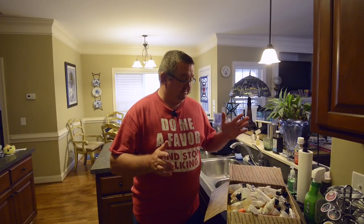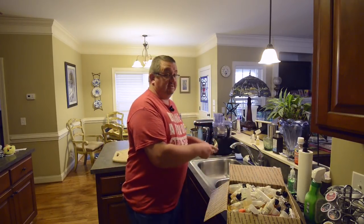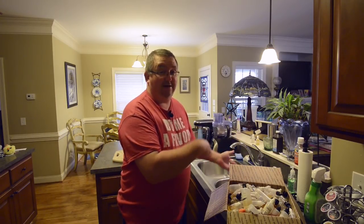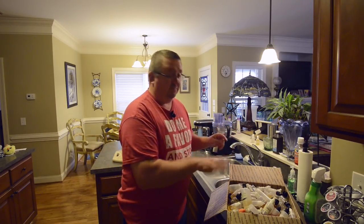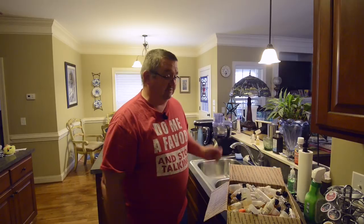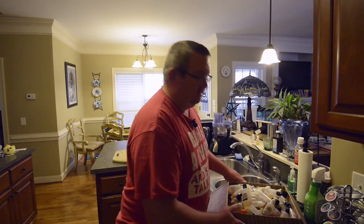Anyway, this is going to be our cleanup. I've got double sinks. If you've just got a single sink, you'll have to break this down into two parts. You'll have to get all the liquid out of the bottles first, rinse them out, so there's no liquid left in the bottles, and then do the second stage. But I'm going to do both stages at the same time. So okay, we'll get into it. I'll move the camera.